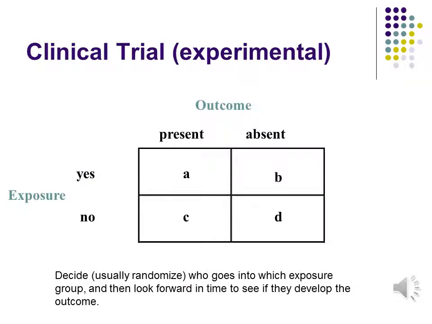Clinical trials are truly experimental. That is, the experimenters decide who goes into which group. That can be done in a variety of ways. They might decide that everybody who comes into the clinic on Wednesday is in the group, or they may flip a coin, or they may use a computer to come up with a randomized list, which a simple randomization is the most effective randomization or the strongest randomization and eliminates confounders to the greatest degree.